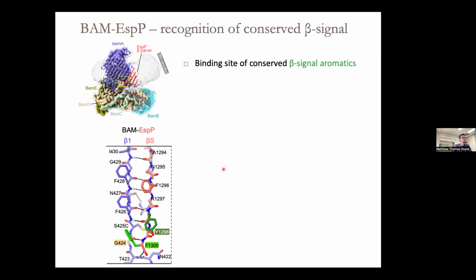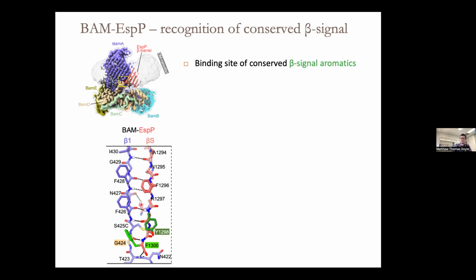Okay. So one area that I'm just going to focus on first is this spot right here that I'm zooming in on. And that is the first strand of BAM-A associated with the final strand, the highly conserved beta signal sequence strand of ESPP. And what you could see is that we didn't need to do expensive Cryo-EM because our in vivo cross-linking was correct, right? So the strands are closely associated with each other in the fashion that we predicted from our cross-linking.